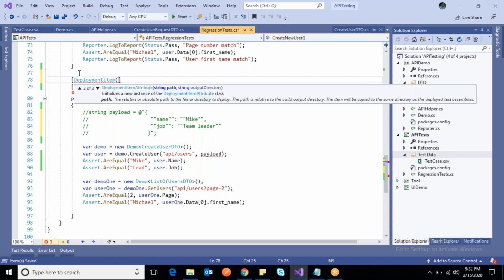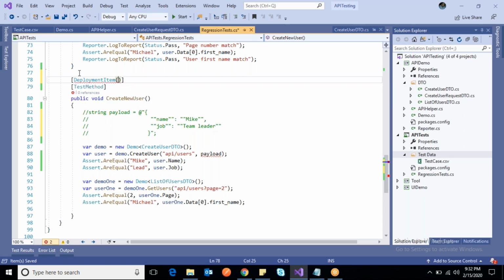So this takes the path where we kept this CSV file. I think the first method we can utilize is to initialize an instance of the deployment item attribute class, where we kept this file.